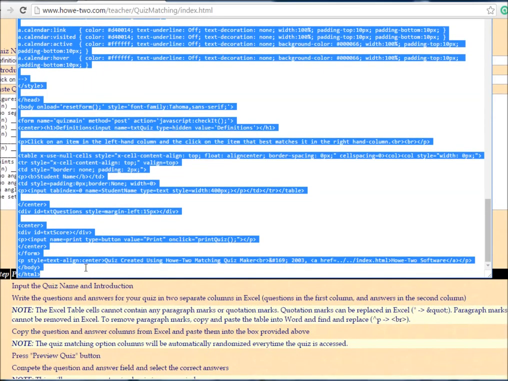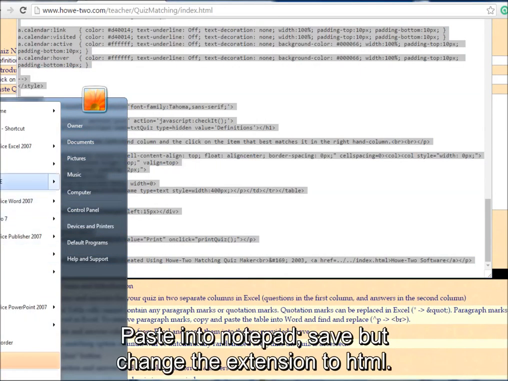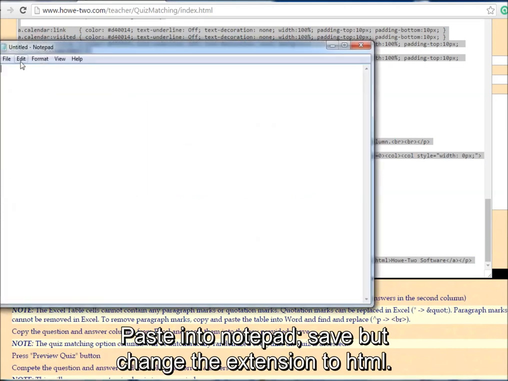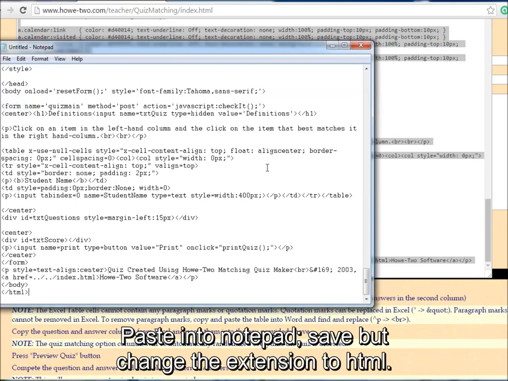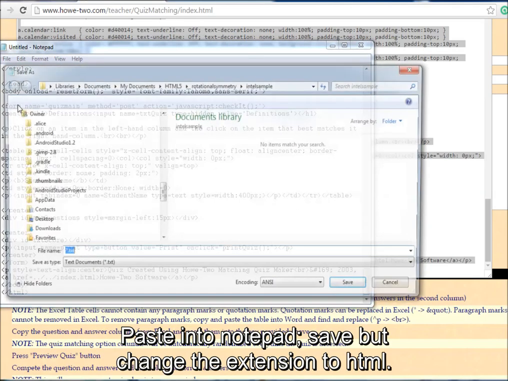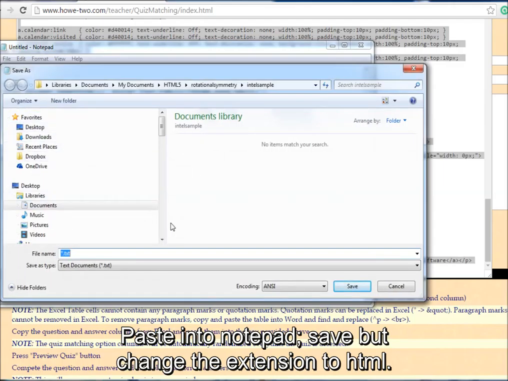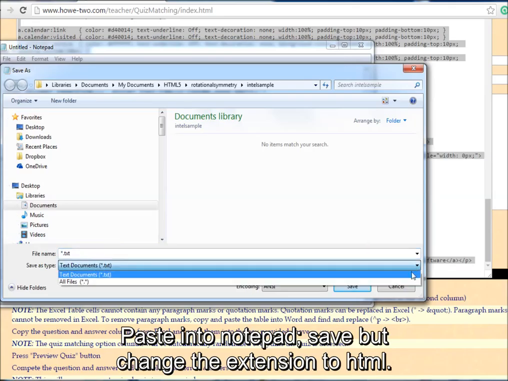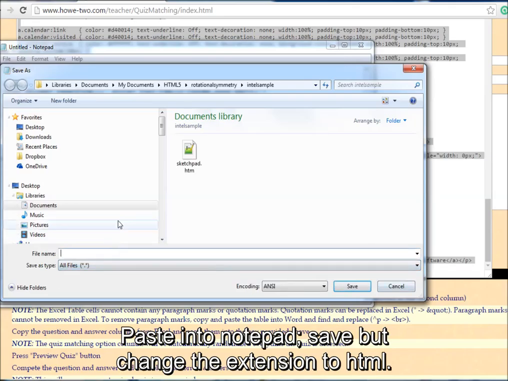We copy this, and we can take as simple an editor as Notepad, which comes with your machines, and paste it. And here you have a web page, so you could say File, Save As, and put it wherever you want to. I have to change the extension here to all files and say vocab.html.